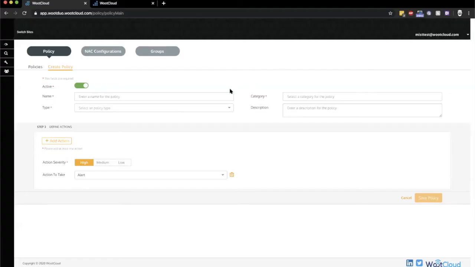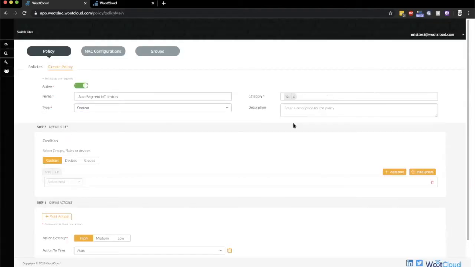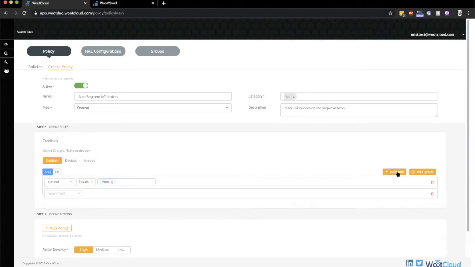As we are completing the setup of the policies, let me take a moment to explain what is happening in the background. The WootCloud HyperContext Policy Engine is a continuous, dynamic feature that actively monitors devices and determines if they meet the criteria of a particular policy or not. When a device meets the criteria of a particular policy, the HyperContext platform will automatically update the MIST label with the MAC address of the device. If at any time a device no longer meets the criteria of a policy, the HyperContext platform will automatically remove the MAC address from the MIST label association.